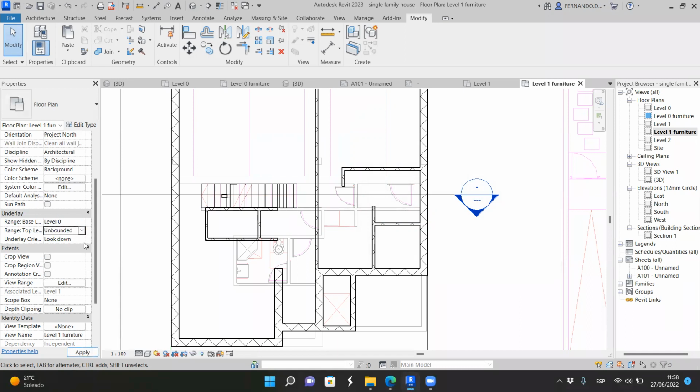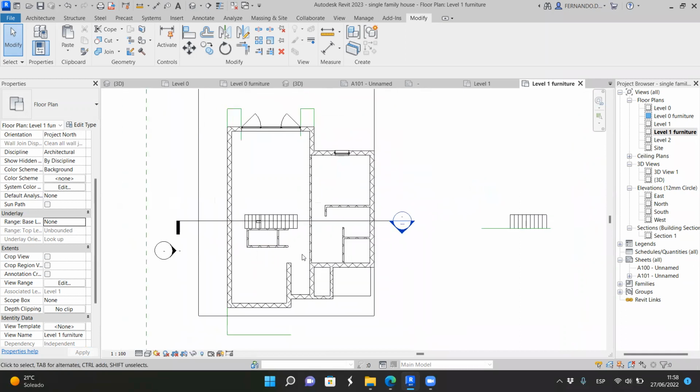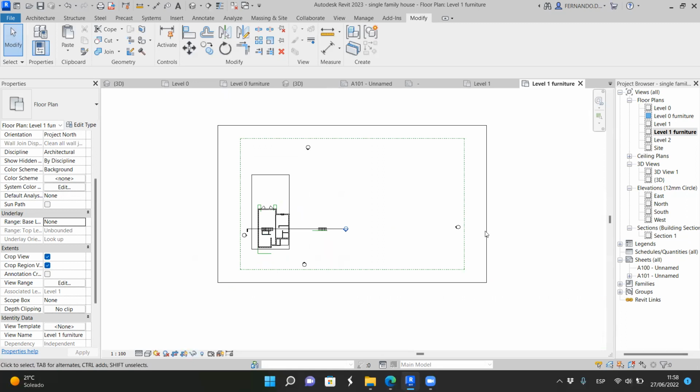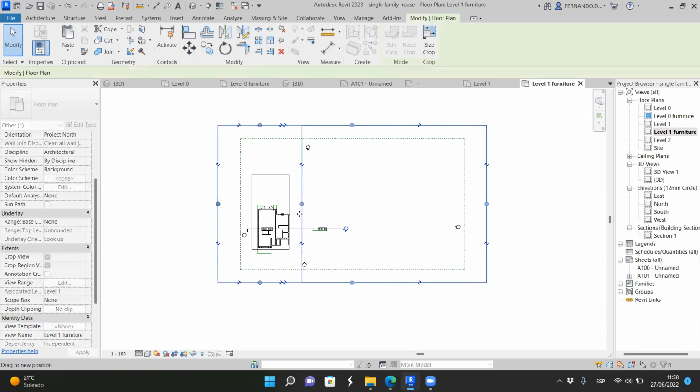I have selected none, and you see that the things that we had underneath don't show up anymore. Okay, and now what else? I need to highlight the crop region.